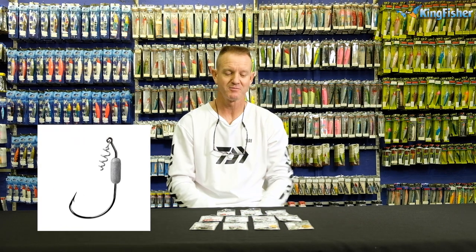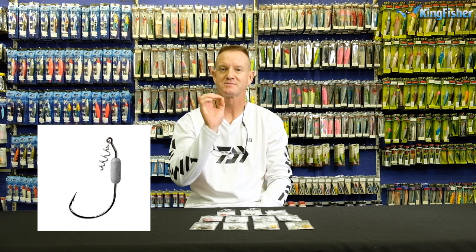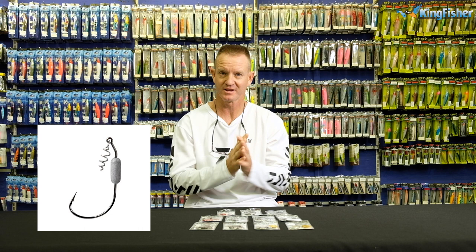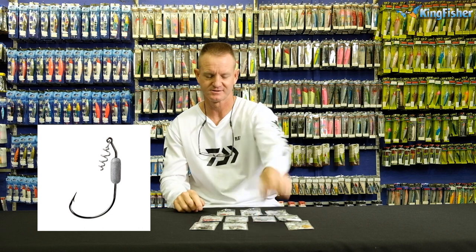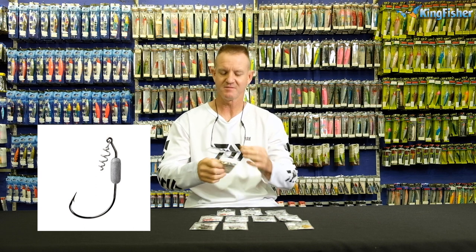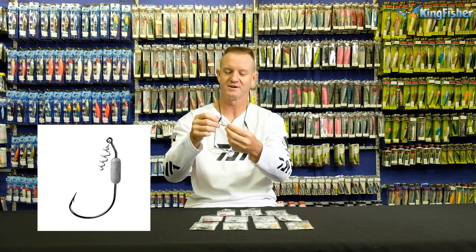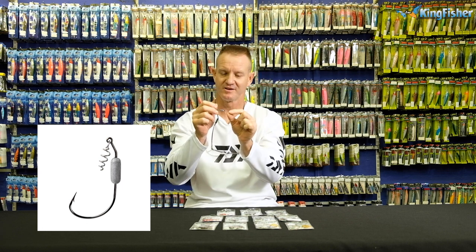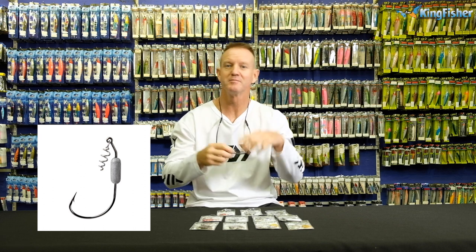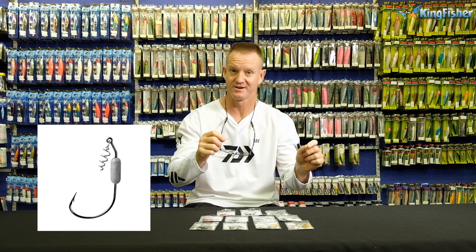Okay guys, the next one that I'm talking about in the Mustad range is the Power Lock Plus Spring. It's a spring keeper. I'll just take one out here again. It's the same as the first one that I've just spoken about. The main difference is the spring. So with this spring, you rotate the bait, generally a swim bait, so you actually twist it on. It holds a lot tighter than the pin.